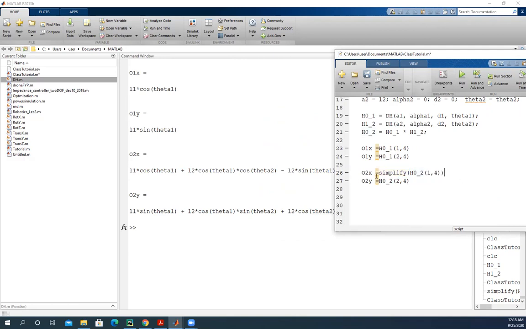Simplify will always try to simplify the trigonometry and other things that could be simplified as part of the equation. Okay, here we go. O2x is equal to L1 cosine theta 1 plus L2 cosine of theta 1 plus theta 2. Right here, this is the absolute angle. And then this is O2y.